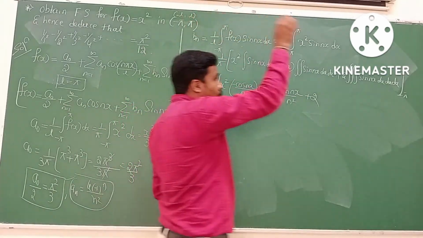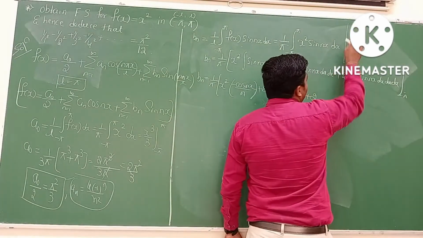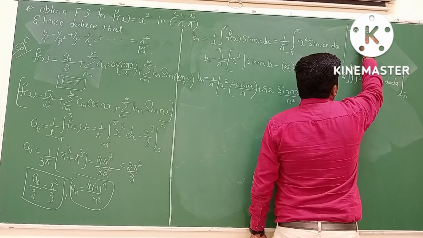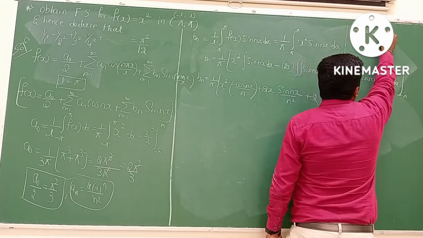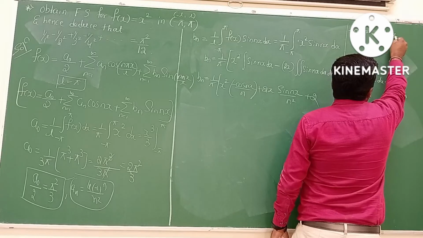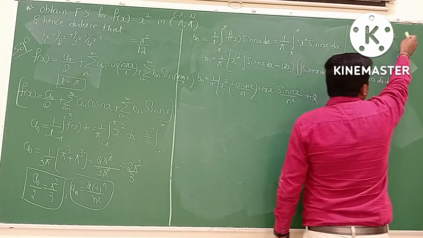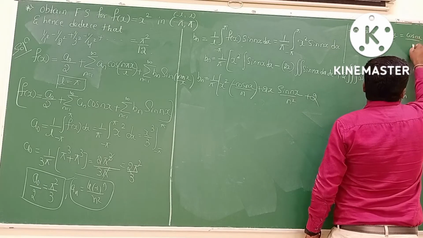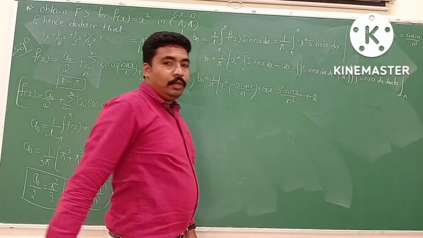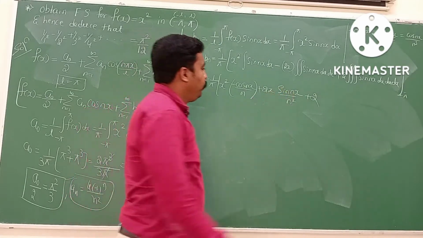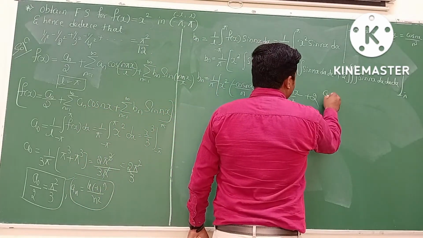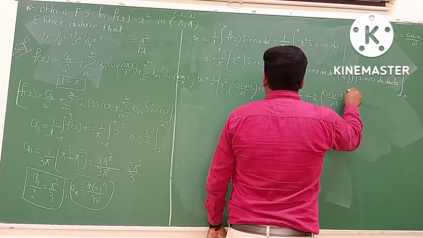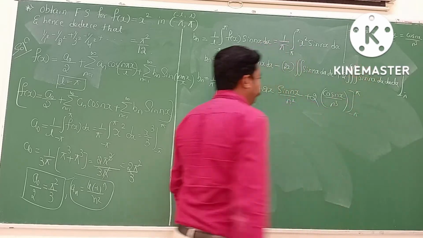If you have any confusion, you write like this. Sin integration is what? Minus cos nx by n. Next, this integration is minus sin nx by n square. Next, its integration is minus cos, minus into minus is plus, so it is cos nx by n cube. So again I am getting plus cos only. So it becomes cos nx divided by n cube, between the limits minus pi to pi.